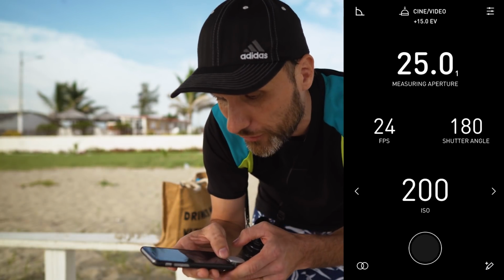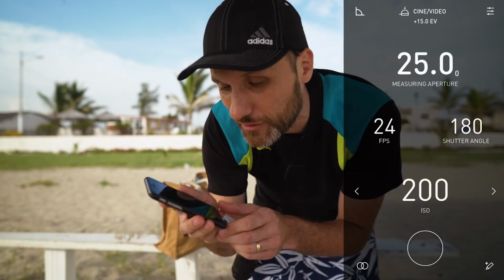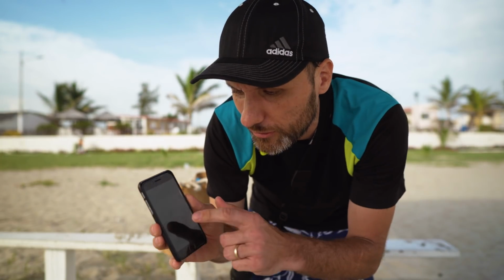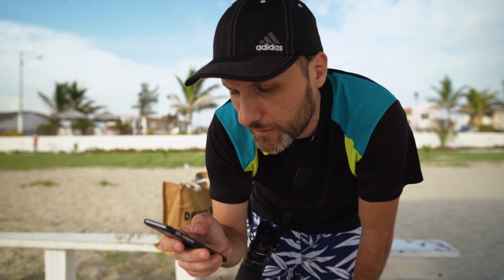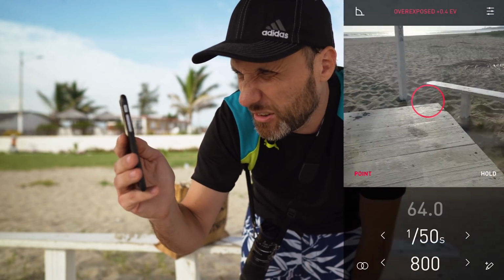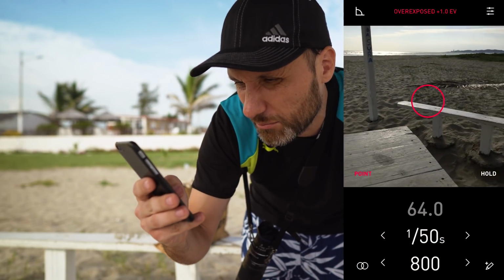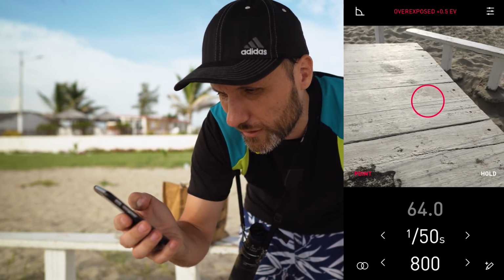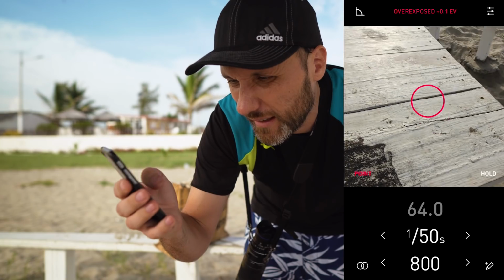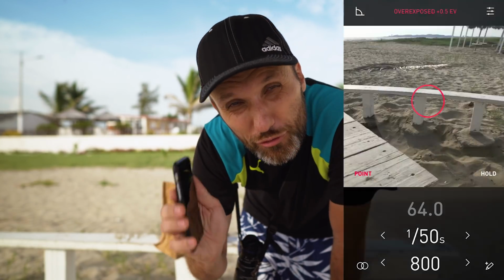Now, if you don't have the attachment, you can still use this app. You basically only will have one option available at that point. It's the spot metering option. Click that, and whatever you pointed at, again, you can measure the amount of light. And as you can see, it's updating in real time what the light reading is up here. And again, that's how you can get your perfect camera settings, so you have nice exposure.